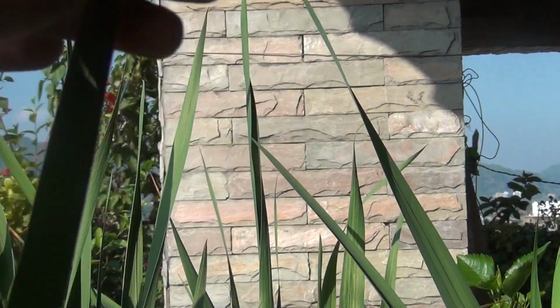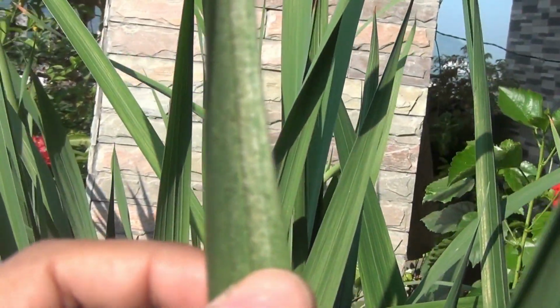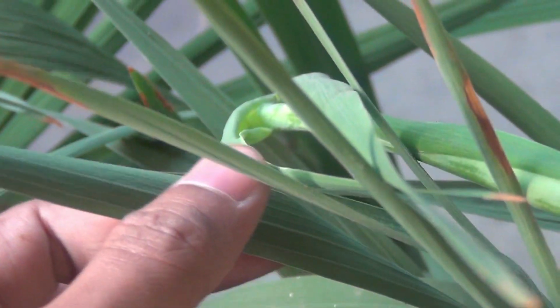But if you are getting any kind of pest issues on your plants, at that time you can use neem oil once in 7 to 10 days, and I already have one video where I have shown the entire process, so please watch that video by simply clicking on the I button on the top right corner.